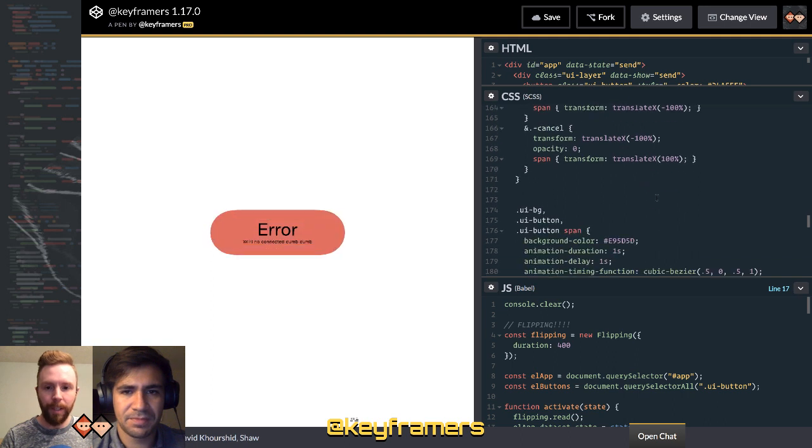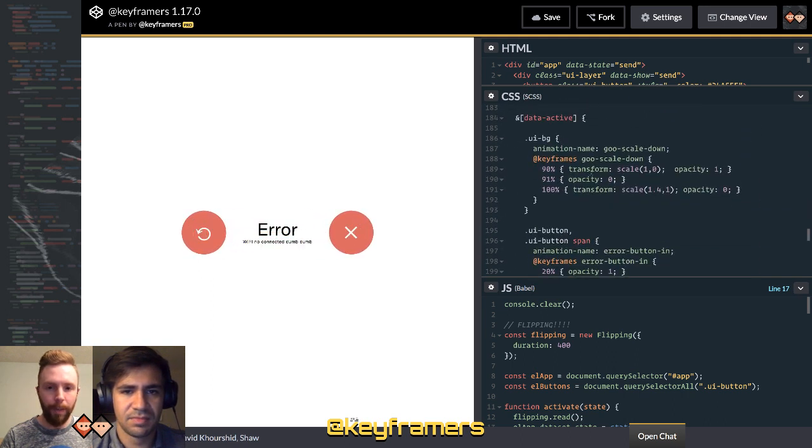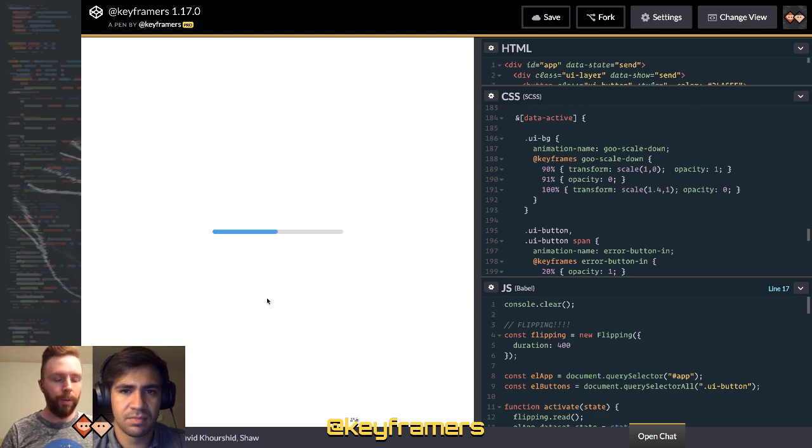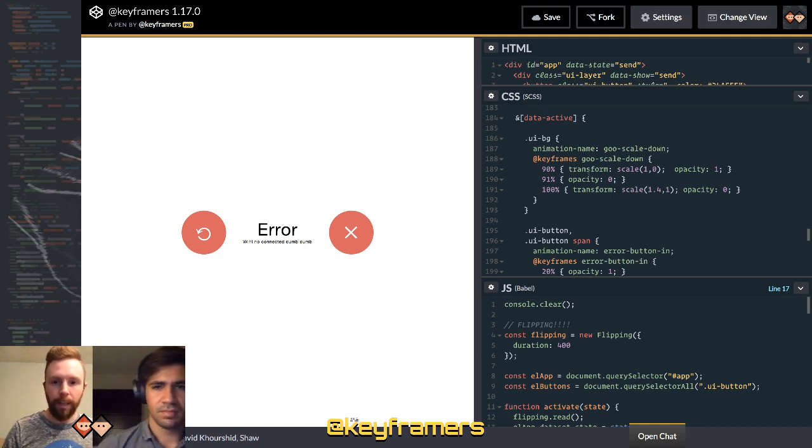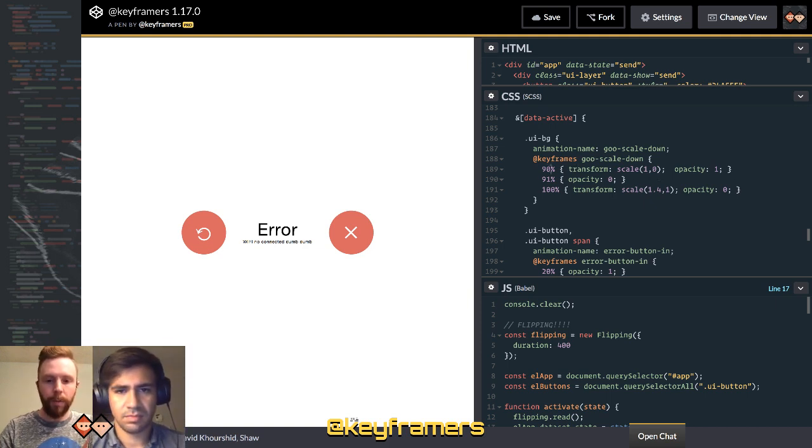So what I did in the animation in data active around line 190, for the UIBG, that's what scales up from the loading progress bar into the red piece for the error state. Let's trigger that again. There we go. So the UIBG is that thing that smushes down. I added a few additional keyframes here.